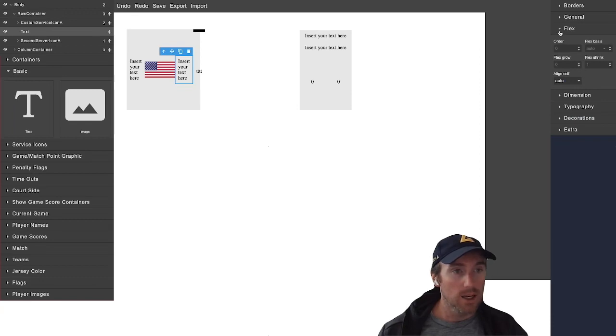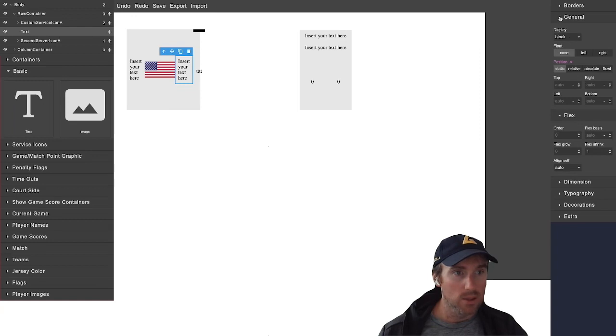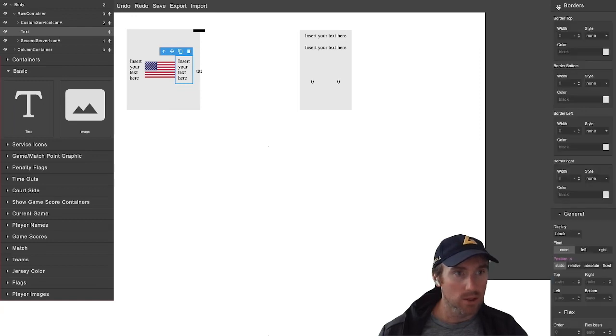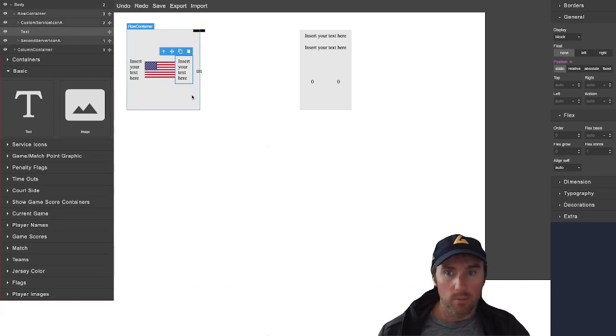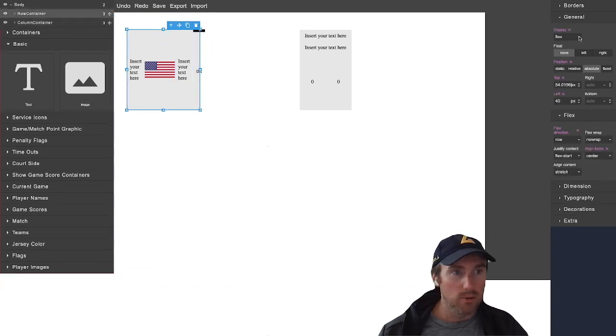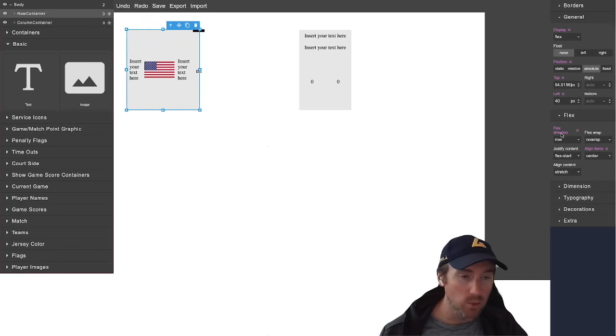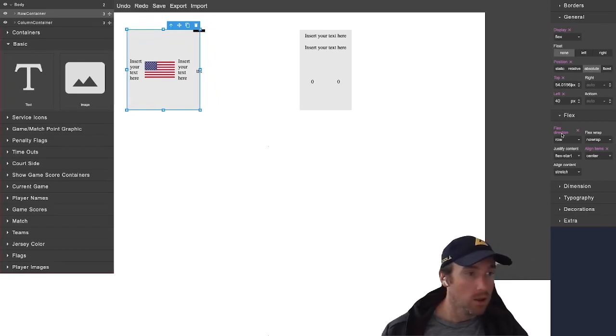And then the next category is flex. Because our display is flex there, these settings do mean something. Flex direction is row, and that's why it goes in the direction of a row. The no wrap setting is just so that if your component runs out of room, it won't wrap down to the next line.